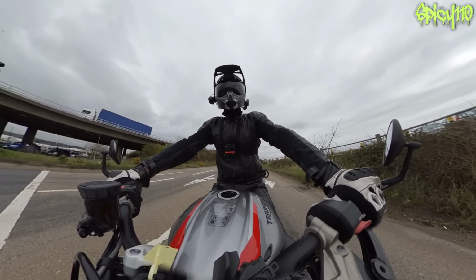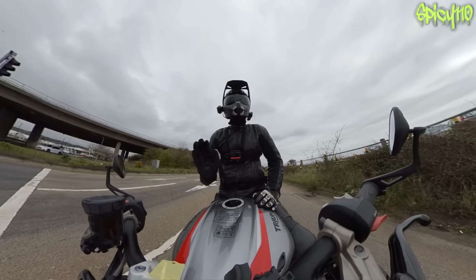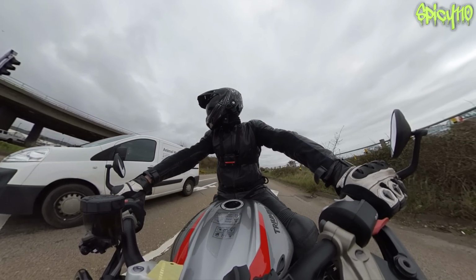Oh, I like that rear brake. That was very usable, and it was only at the last moment when I really pressed it to get to a stop, it went click from the ABS.